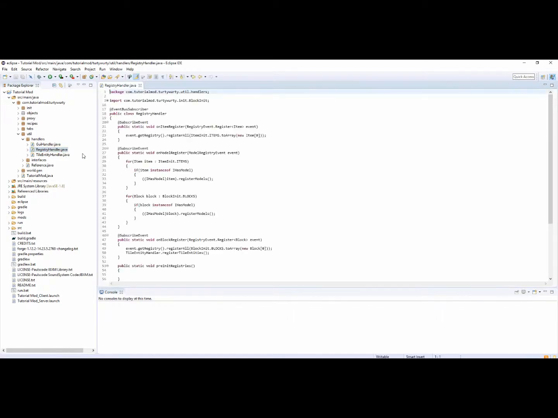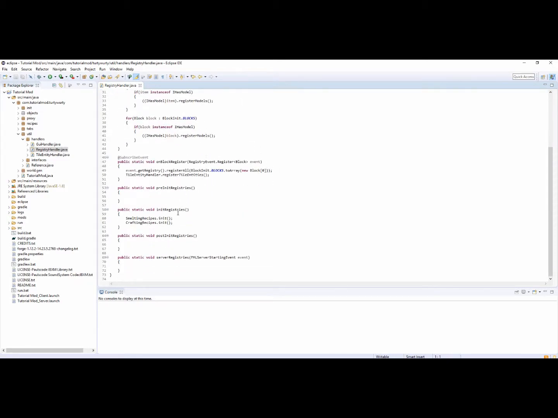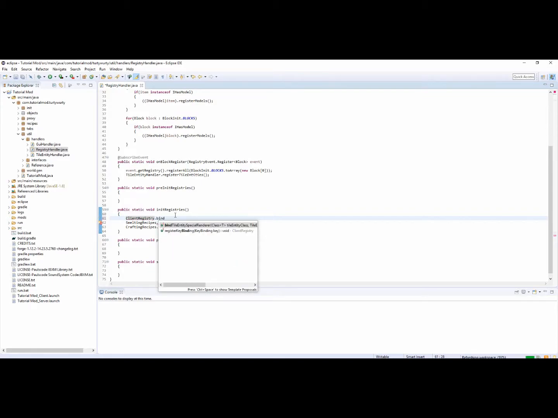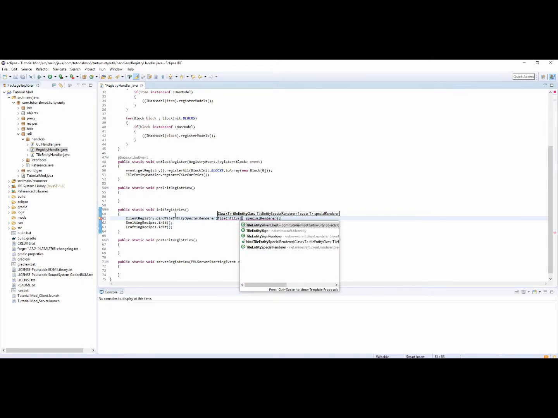So go into registry handler, and inside of init registries, which we have down here, the first thing you need to have is ClientRegistry.bindTileEntitySpecialRenderer, TileEntitySilverChest, TileEntitySilverChest.class.